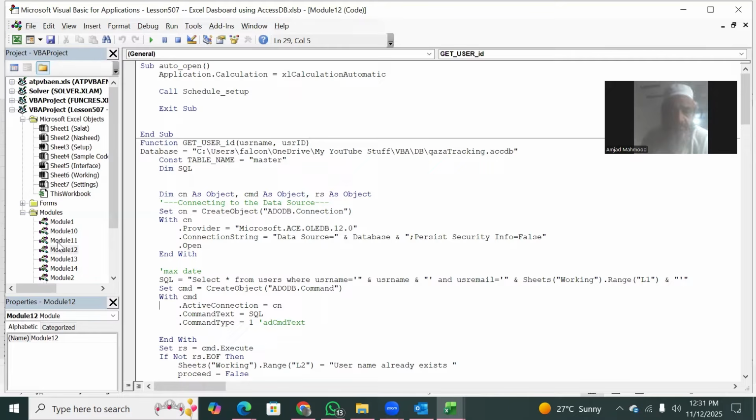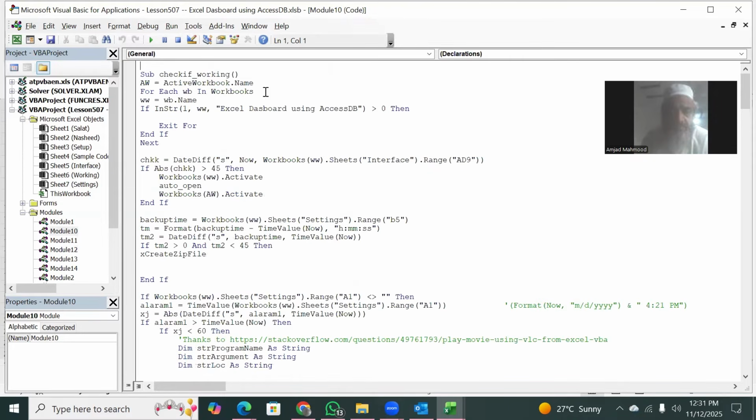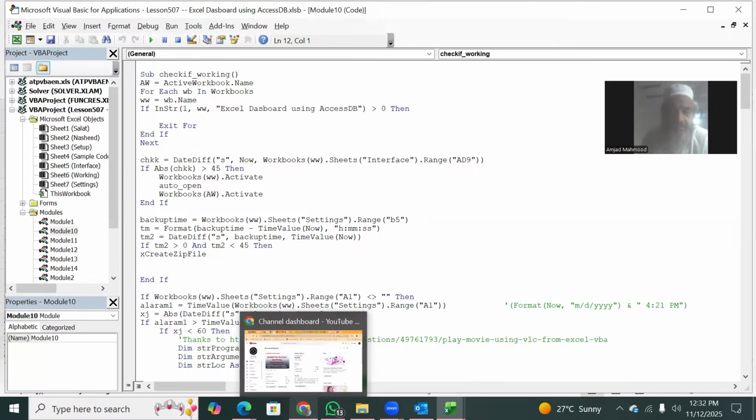Also, this is the procedure which we have configured to check if it is working. If I put a breakpoint, it will become yellow automatically. That means the system is already working and doing its job. It is watching if there is any item in the Outlook folder, then it will take action on the command. Now we have put a breakpoint in here, so we remove this breakpoint so that the system is doing its job already.